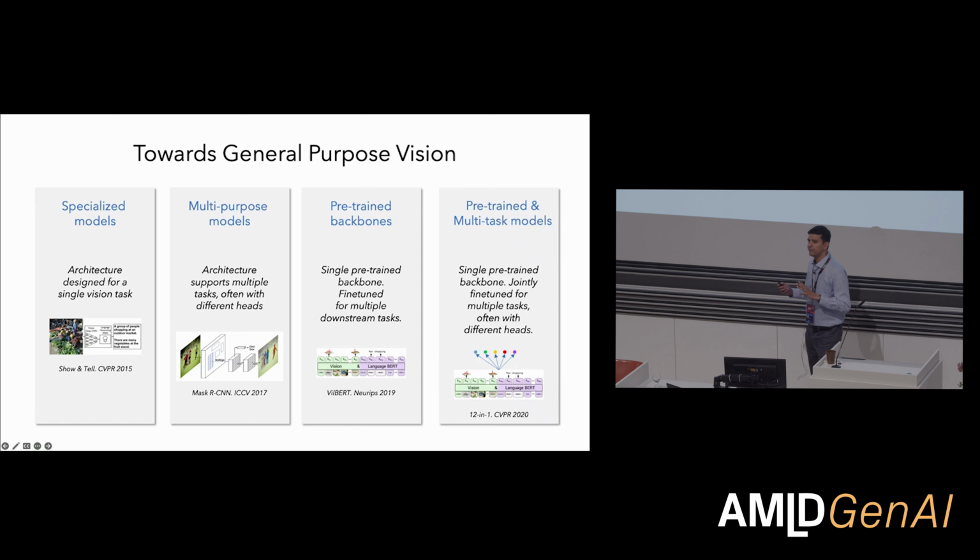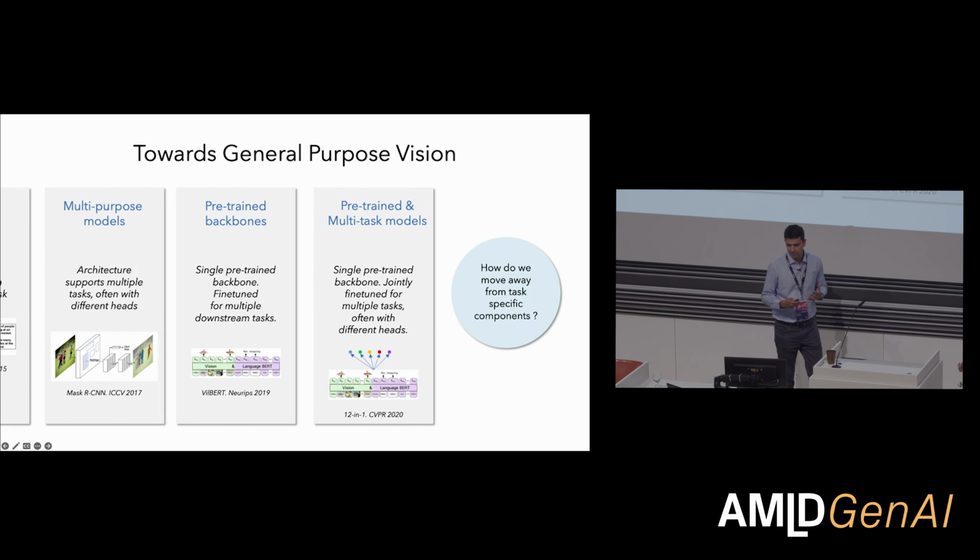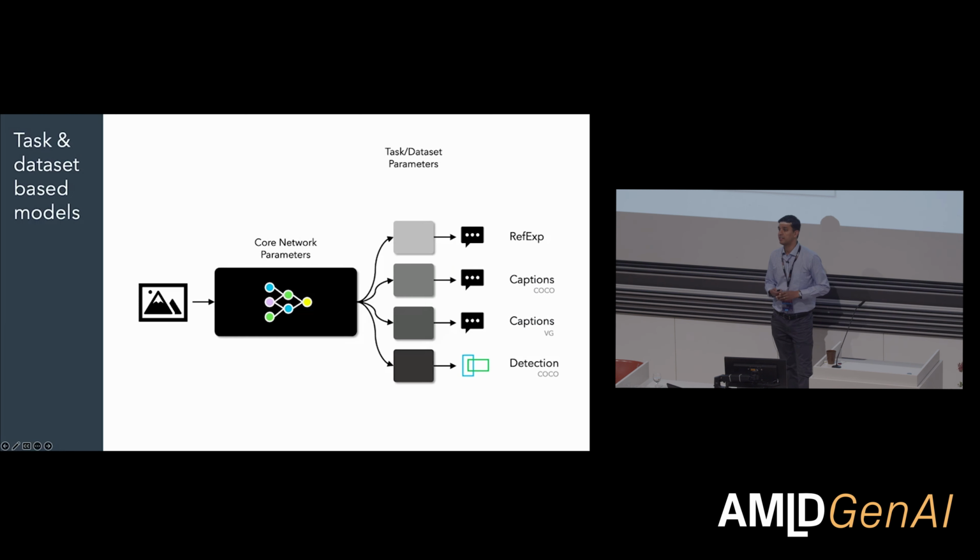And this is not just true of the old way of training. Even in the pre-training era, even in the large data era, models tend to be architected in this way, using task-specialized architectures. And so how do we move away from this? This seems very far away from general purpose models. So how do we move away from this and get closer to models that resemble the capabilities of LLMs?